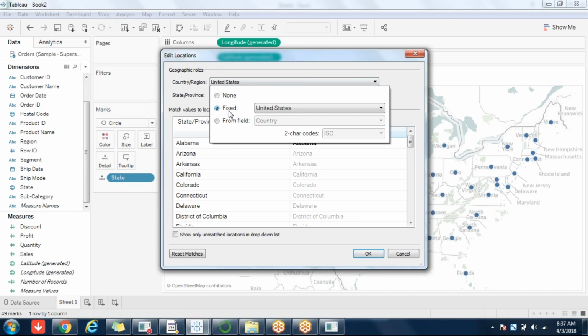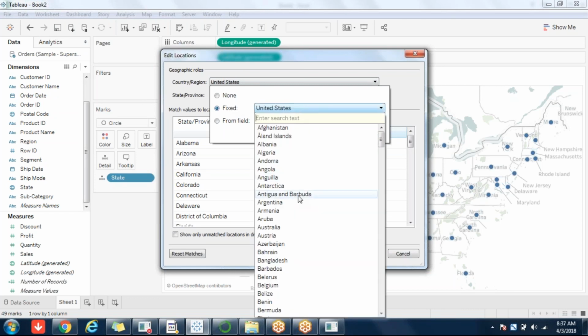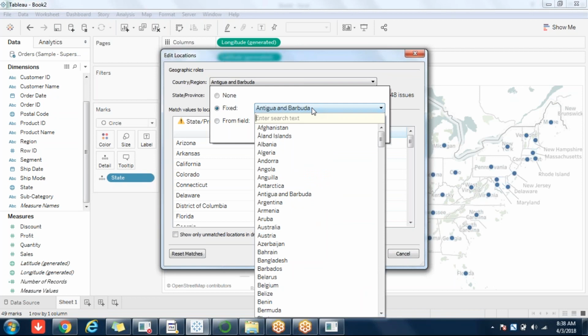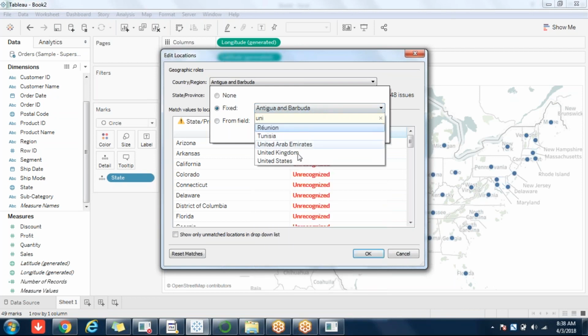Tableau is a US based company, so there is no surprise in it. But you should be aware of it. When you start working, you should go for that country and select it. Of course, these states are not part of the US, so that's why you're getting that error. Be aware of it.